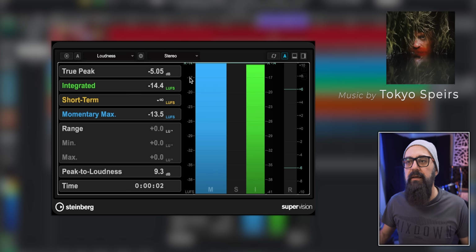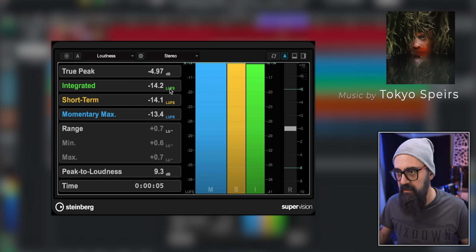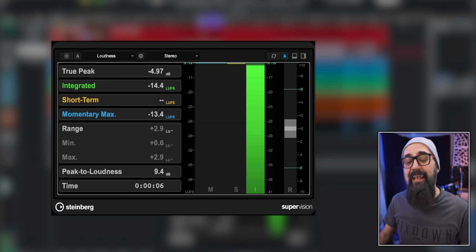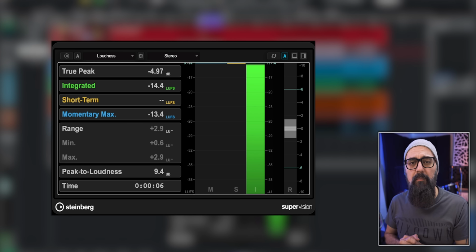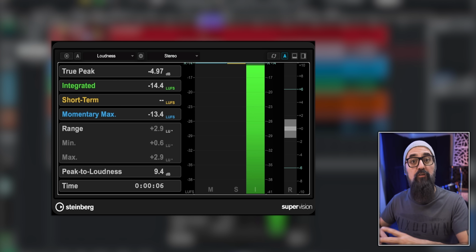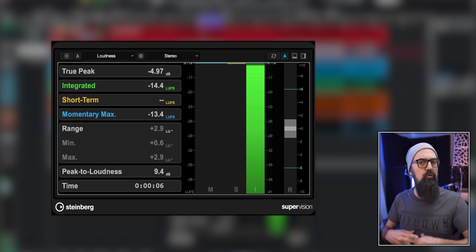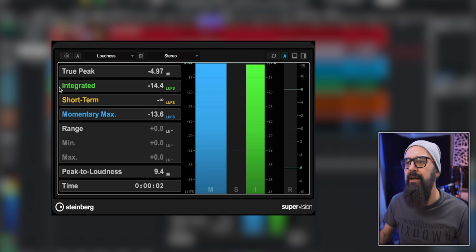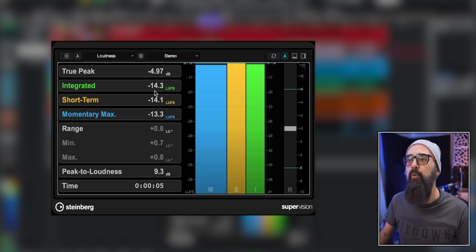When I focus on an integrated LUFS value of minus 14, I'm kind of shooting myself in the foot because, like I said, the integrated loudness measurement will measure loudness from the minute you click on start, if you're working within your DAW, to the time you click on stop. The loudness level during that time will be the integrated LUFS in this case. So what I do in mastering, I pick the loudest part of the song, and this is where I'm going to base myself on to look at my loudness levels, okay? So in this case, if I look at the integrated LUFS, I'm at minus 14.3.